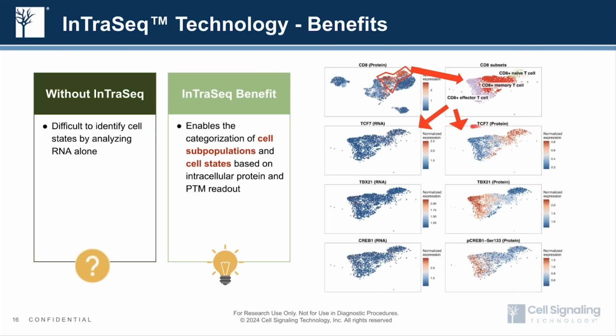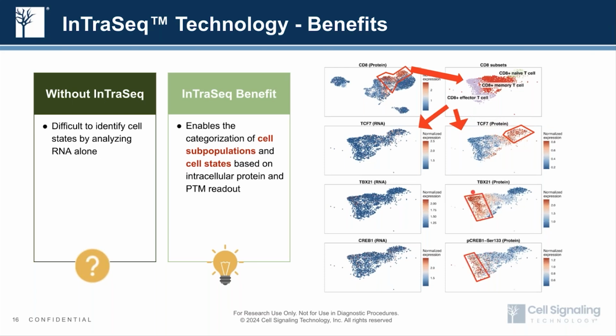For instance, here we're showing TCF7 protein, which is upregulated in the naive CD8 cells as opposed to the effector T cells. Now, this corroborates with a lot of previously published studies, and we were excited to see that it matches what's been published before. And when you look at the RNA, for example, you don't get the same expression pattern as the protein. And even if you were to sequence deeper, you would not get something as close to the expression level of the protein.